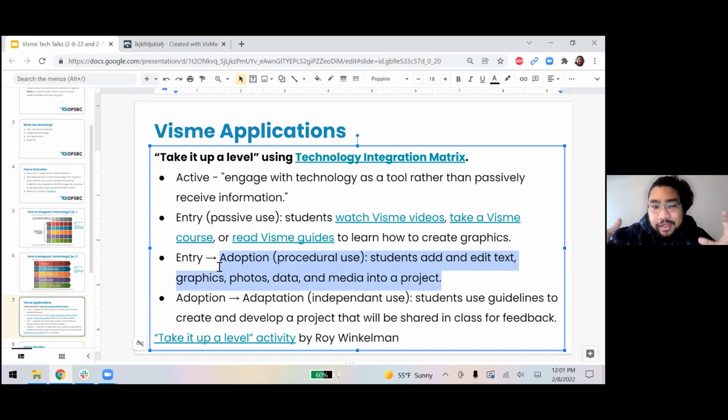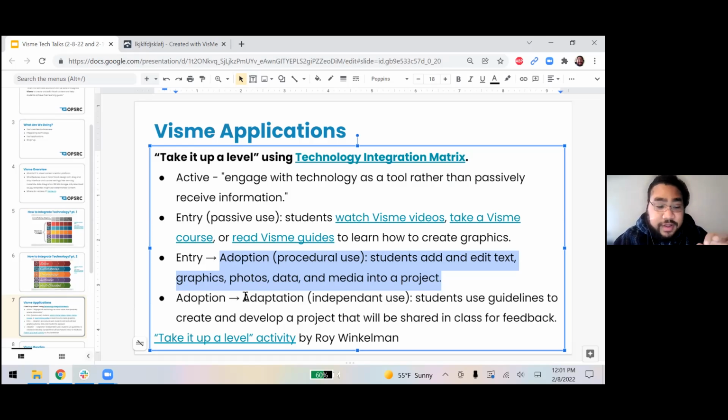Give them some guidelines. Say, hey, here's a checklist of all the things that I want you to throw in. I want you to create a graphic using these different things, and just get them practice with the small bite-sized pieces of things that you can do in Visme. Because you just saw there is a plethora of things that you can do with it, and sometimes it's just learning what's out there to get more comfortable with getting in the tool and using it.